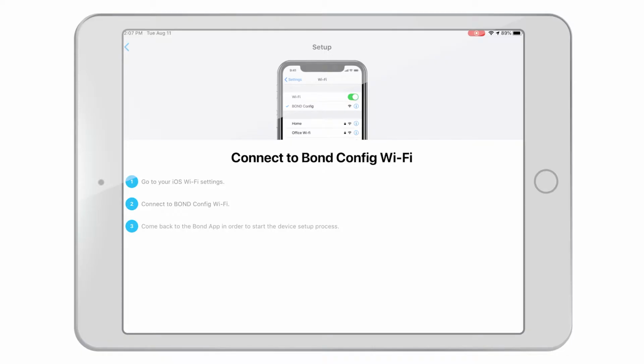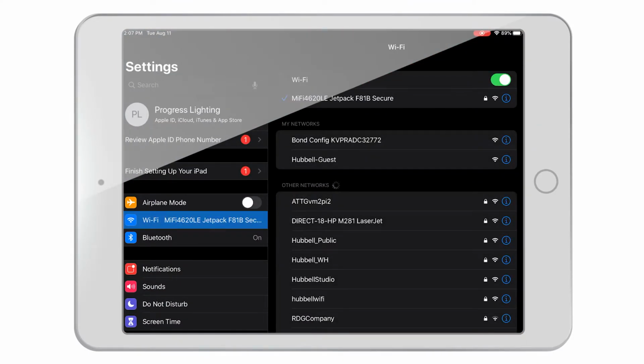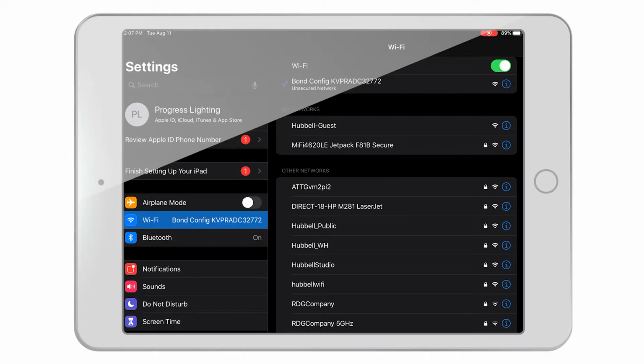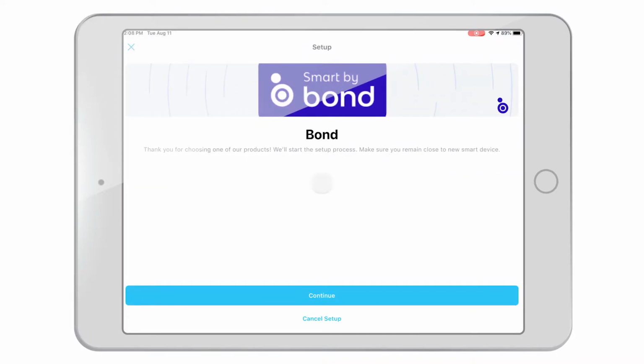Then you're going to follow these instructions that are showing up here on the app. It says go to your Wi-Fi settings. So you'll exit the Bond Home app and go to your settings. And you're going to look for a Wi-Fi that's called Bond Config and go ahead and select that Wi-Fi. Then you're going to go back to the Bond Home app after you've selected that Wi-Fi, and you're going to need to wait for the Wi-Fi to actually pair. Next, you're going to hit continue.